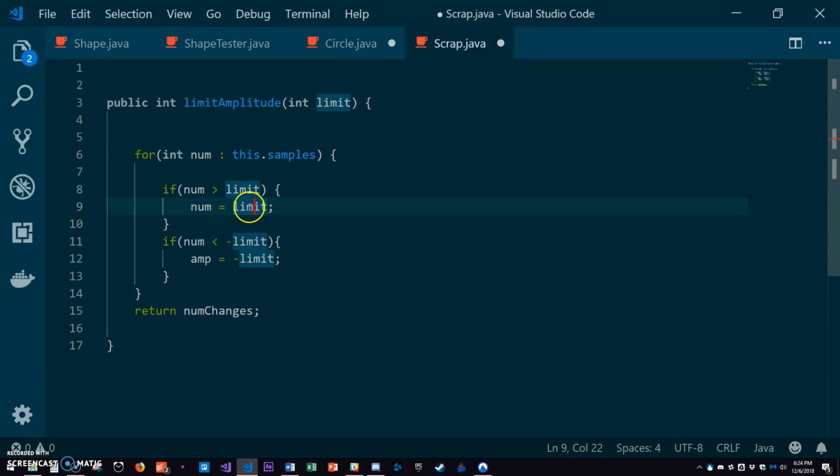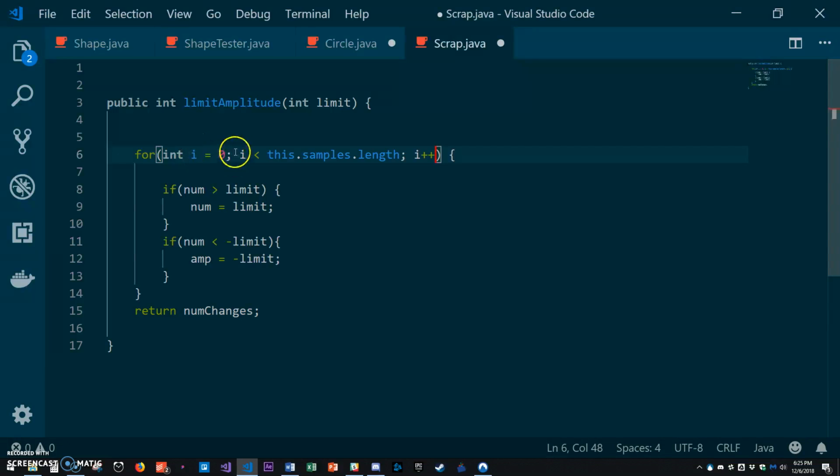Oh, but we have a problem here because we're using a for each loop. And when you use a for each loop, this num is just a copy. If we change it, it doesn't actually change the part of the song that we want to limit. And then the kids wearing their headphones too loud are going to get their ears hurt. So we need to use a traditional for loop. Bam.